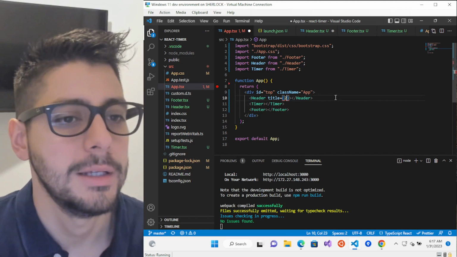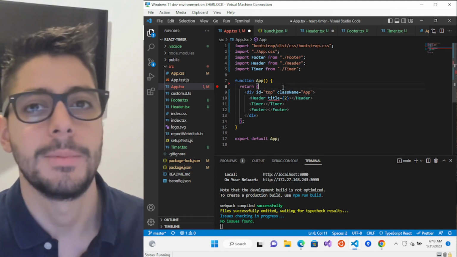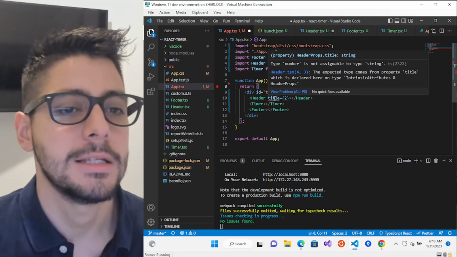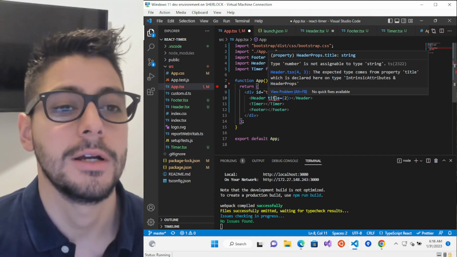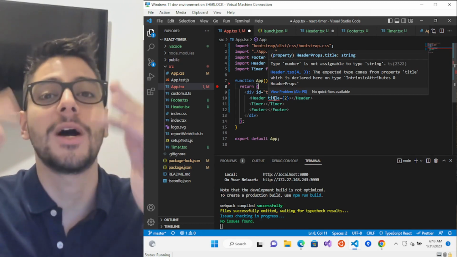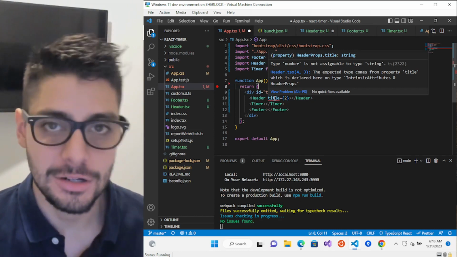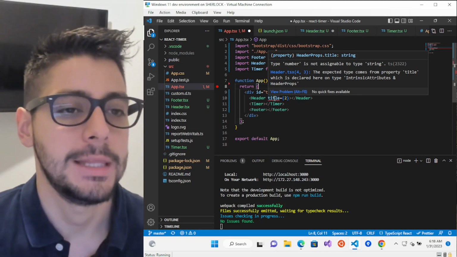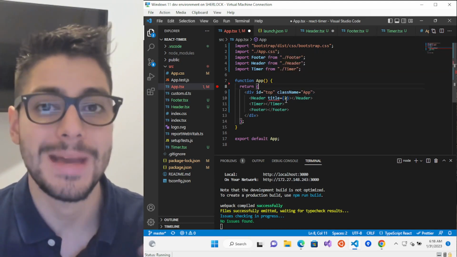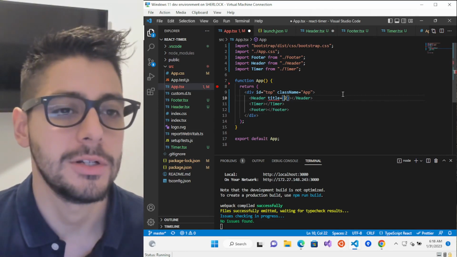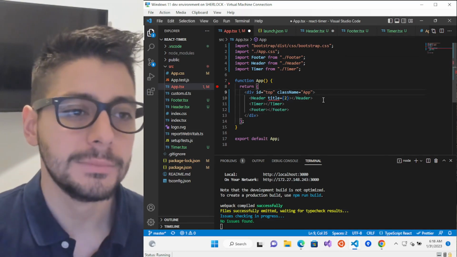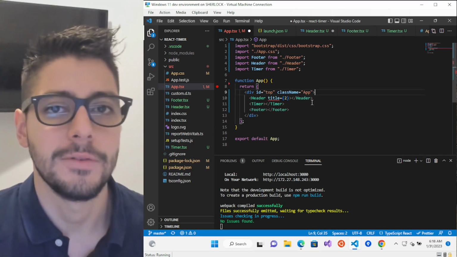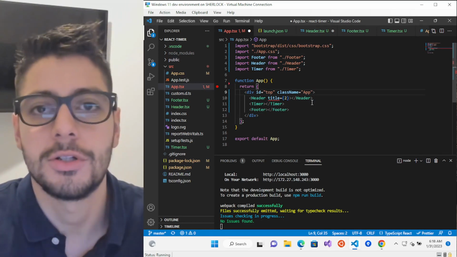Okay, there were too many brackets. So now the warning is that the number cannot be assigned to a string. And this is exactly why we choose TypeScript, because in JavaScript, things like this are commonly tolerated, but they can be a huge problem, especially when you're doing math or some sort of string interpolation, and you expected the addition of two numbers to add to a third number instead of the addition of a number and a string to add up to a third string.